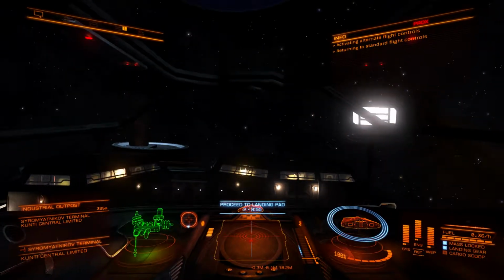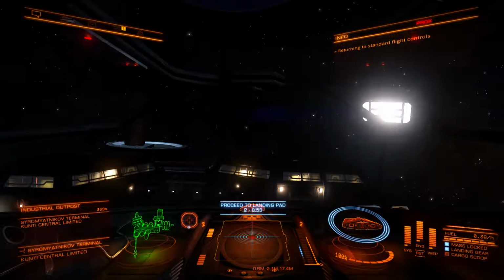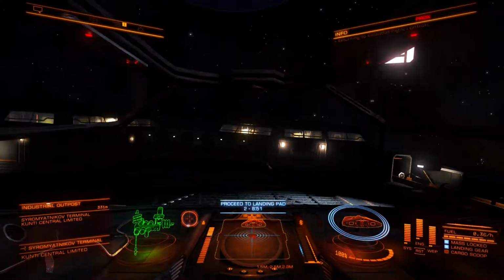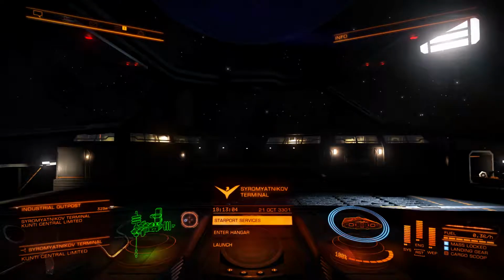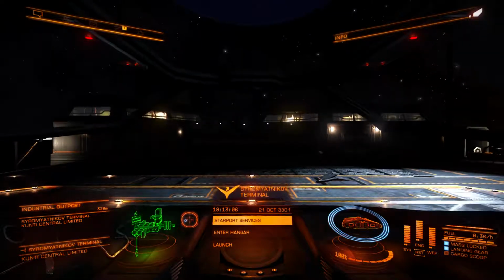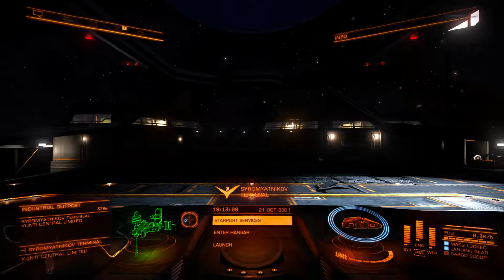Boom, we landed. Now, I've been playing the game since it came out on the Xbox One, and I still mess up landings every now and again. So don't get frustrated if you mess your landing up. Like I said, it's very fine manipulations. Don't go too fast, don't go too slow, and don't beat yourself up if you crash a couple times.